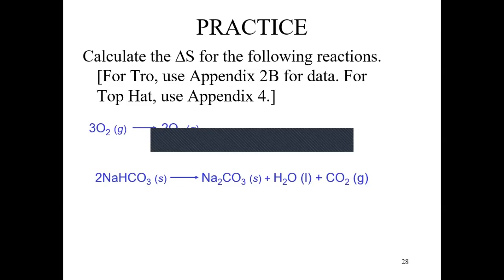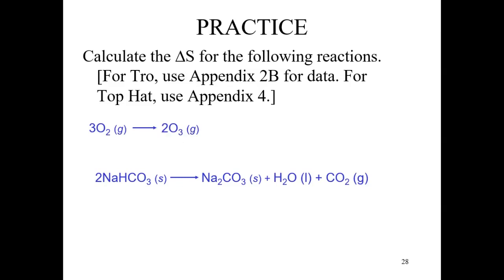Okay, let's look at these two problems and see what you came up with. Probably the numbers we're going to have in here are different. Sorry about that block in the middle there. But let's see what we get. So this would be 2 times the ozone entropy minus 3 times the oxygen entropy, right? Let's see what that comes up to be. I got minus 137.8. Again, plus or minus a few joules per mole per Kelvin, right?